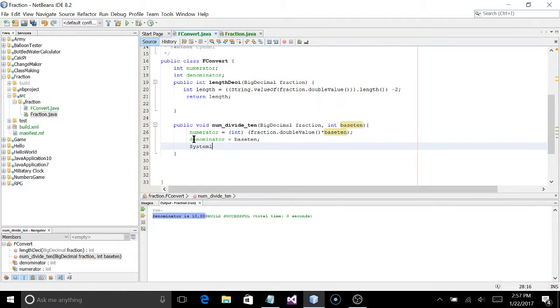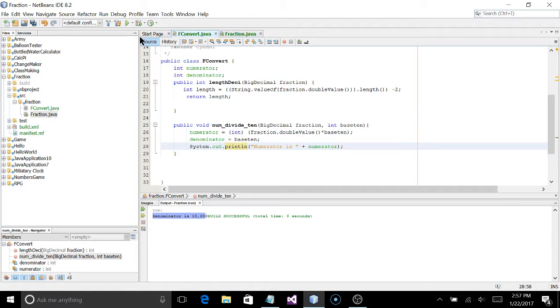And system.println, and we're going to put numerator is numerator.